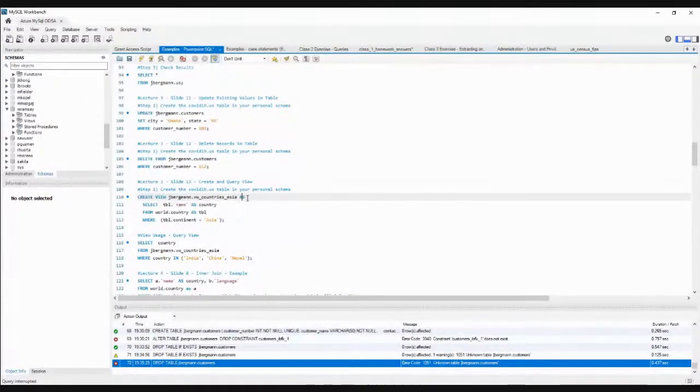Go ahead and share that. It's on line 108, so lecture 3, slide 13. Create the view countries_asia using that query. So we'll go ahead and create that in your schema, and then dot view name, or your object name, like we did with the table. And then you say the AS, because you're creating it as this query.